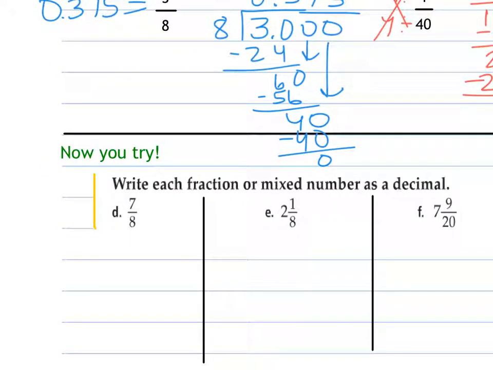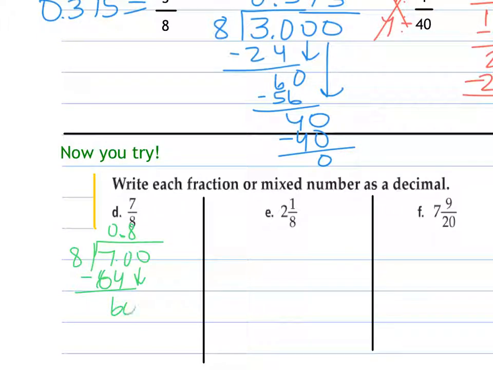All right, 3 here for you to try on your own or to follow along and make sure you have in your notebook. If you are unsure of what to do, then just follow along with me. 7/8, 8 can't go into 10,000 easily, so we're going to have to do some division. 7 on the inside, denominator on the outside. 8 can't go into 7, so we add a decimal and a 0. 8 goes into 70, that would be 8 times. I got to carry my decimal up above. 8 times 8 is 64. Do my subtraction. 70 minus 64 is 6.